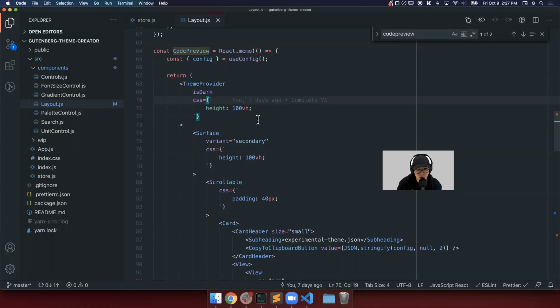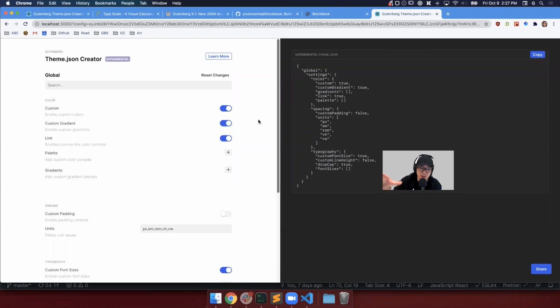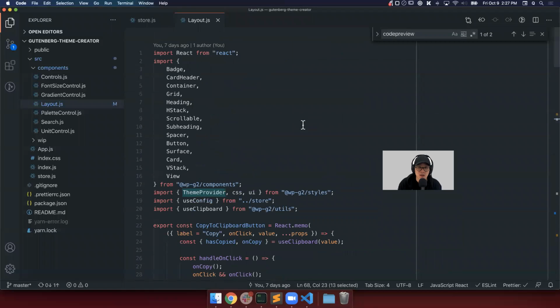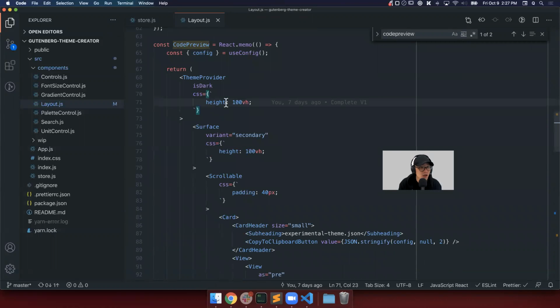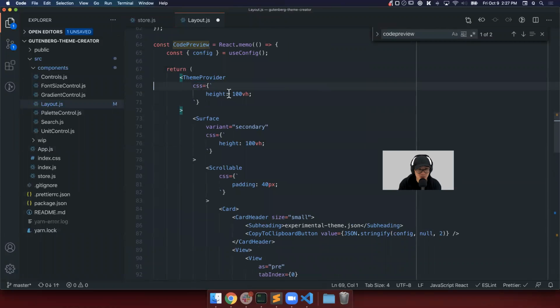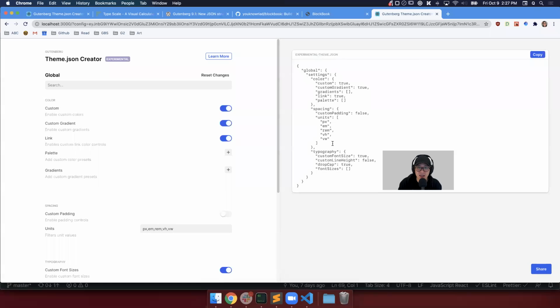The cool thing about G2 components is that every component has dark mode built in. So all I really needed to do was render this section in dark mode. You can do that using what's called a theme provider from the G2 styles package. So I'm just bringing in a theme provider, and all I'm saying is, hey, everything that's rendered inside here, just make it dark. And that's why it's dark. If I remove that, we can see that it's now in light mode and everything looks like the left-hand side, with the exception of a tinted background. But I'm going to change that back to dark.